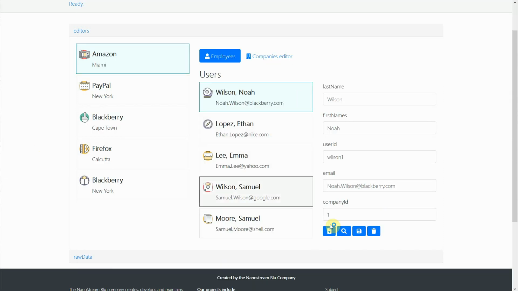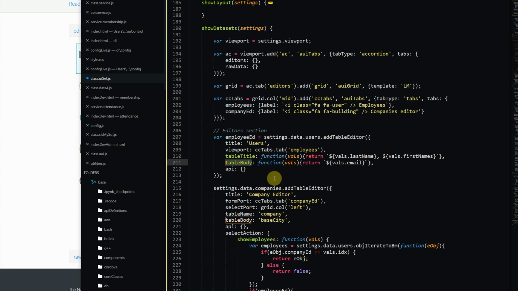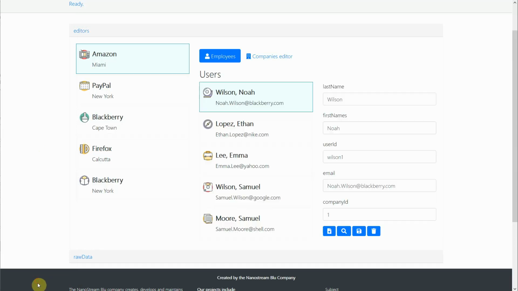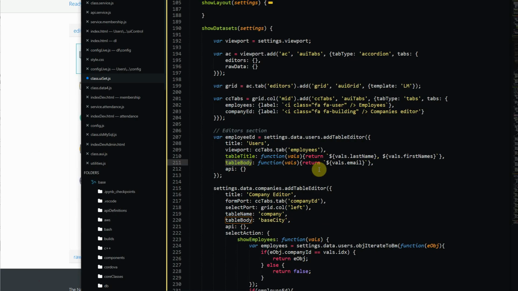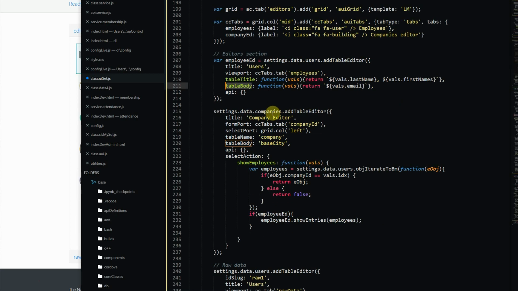So you can see we create an editor like so. And that doesn't yet answer the question, how did we generate specifically the list of employees from a specific company? And to answer that, we go here to the next section. So now we want to create the company's editor.